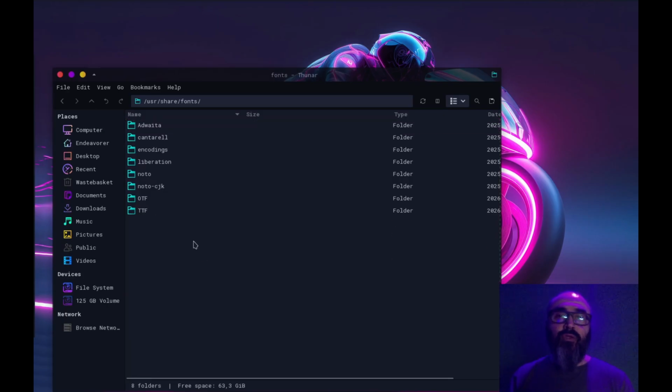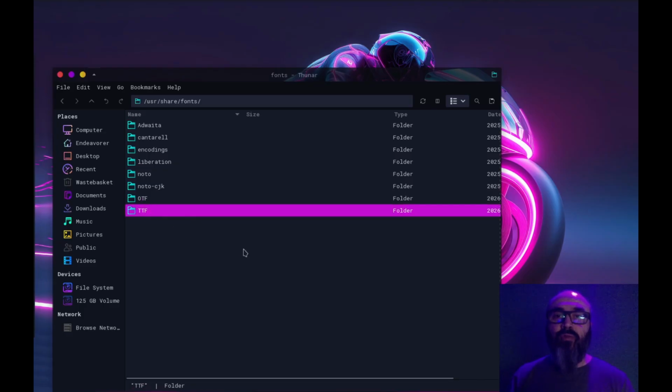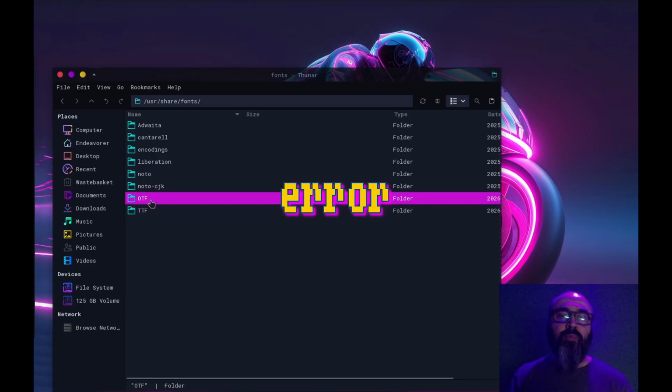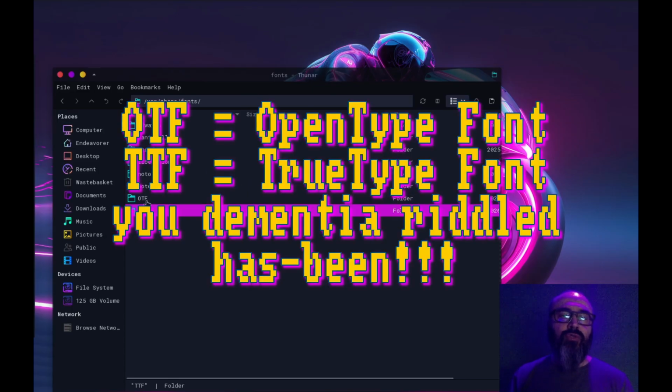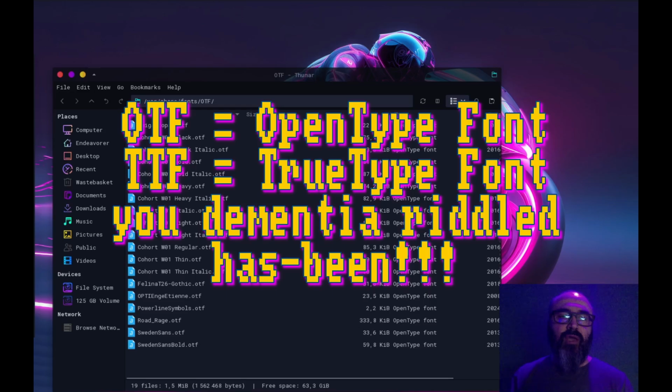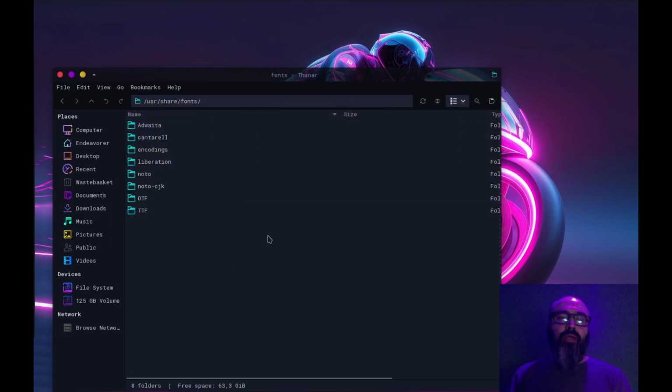And then you install the fonts of your choice inside the OTF or the TTF folder, depending on the type. If they are OpenType or TrueType fonts, you install them in the respective folders. I have mine here and here.